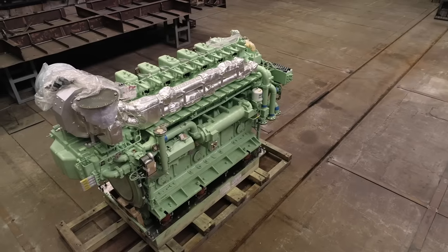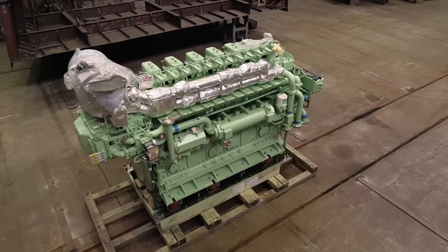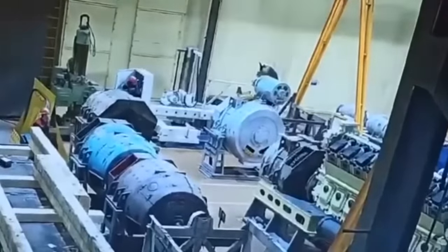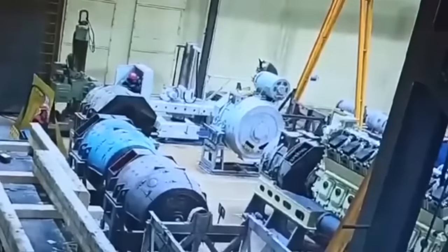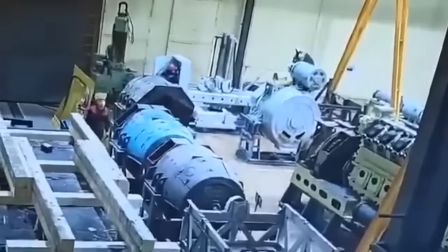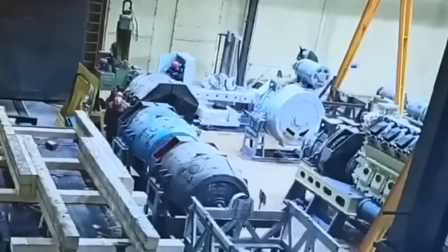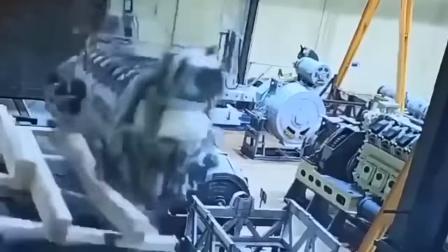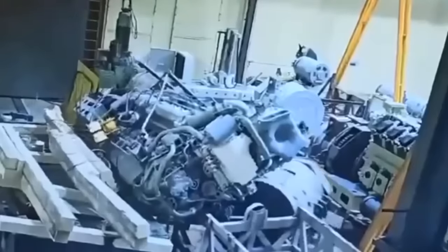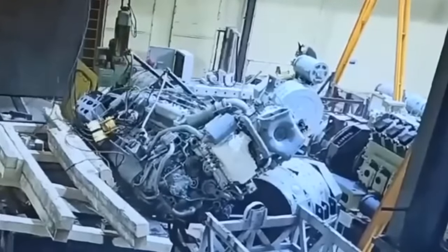Thankfully, these warehouse workers got out of the way when a multi-ton contraption fell from the sky. From the shadows cast over the warehouse floor, it looks like some giant cranes are moving an object overhead. One guy keeps his eye on it, while the other works on something in the background. Judging by our worker's body language, something doesn't seem right. Then, bang! A massive engine-looking object falls from the ceiling, narrowly missing him. Luckily, both men cleared the landing zone and walked away unharmed.